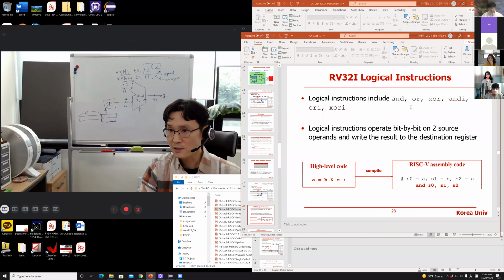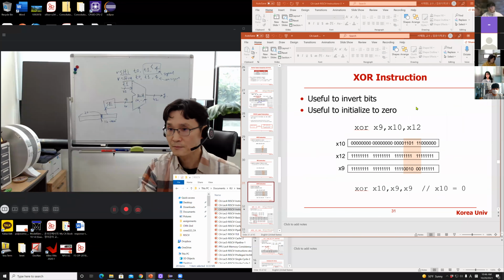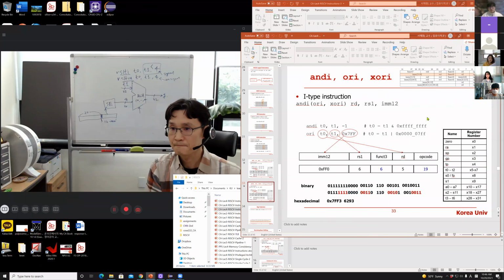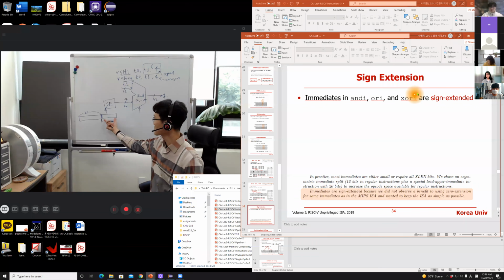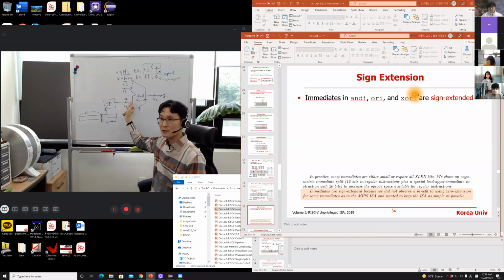And in the case of logical instructions, that immediate is also sign extended. The immediate in ANDI, ORI, XORI, basically the second source operand, is sign extended.